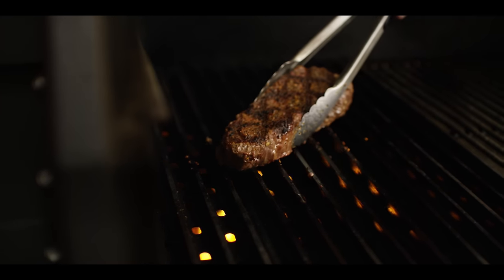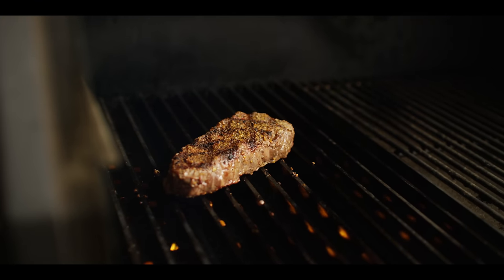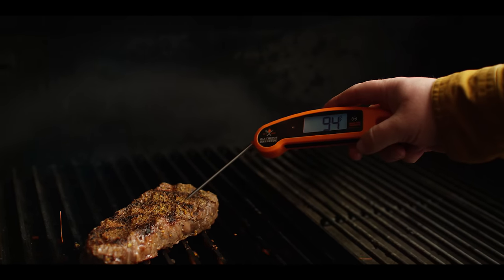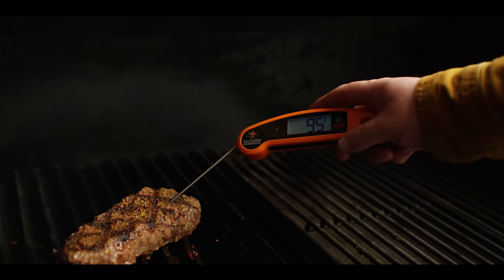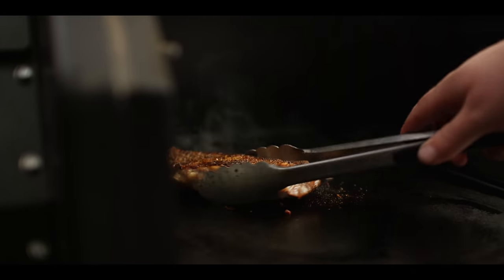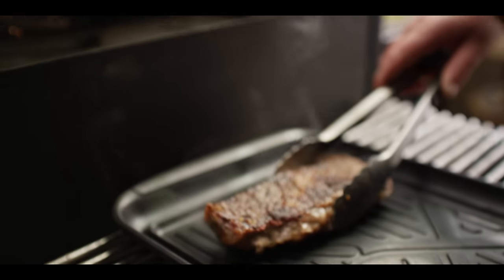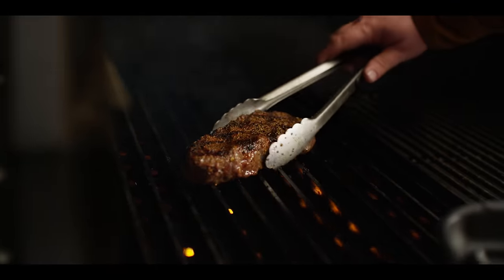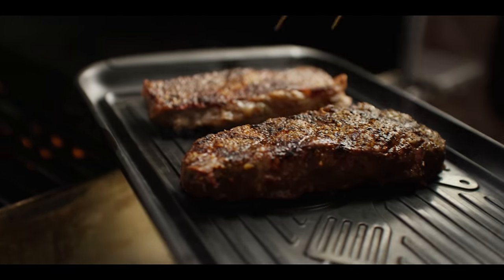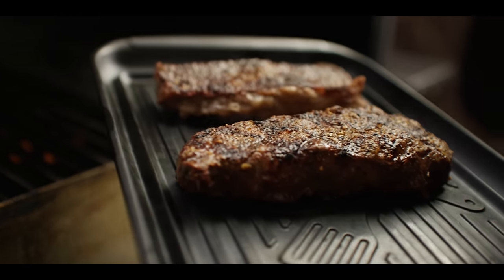One more turn here — back in a hot spot. Our temp has dropped a little bit because it's so cold outside, so let's close the door and let it finish off. Now the internal's climbed to 125. It's been about nine minutes. We're going to pull this off and let it rest. About 11 or 12 minutes on the grill grate steak, so it's taken just a little bit longer. But no two steaks are the same — this one can be a little thinner. It's all a matter of time, temperature, and size.